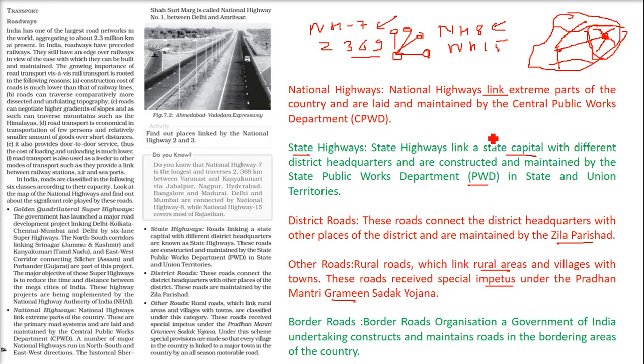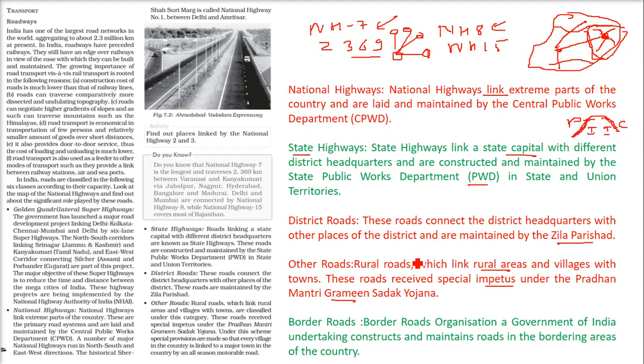Then India has around 7,500 kilometers of sea coast, that is the sea line. But apart from that, India also has boundaries with different countries, especially the northern, north-western and north-eastern regions, right? If you talk about the topmost part of India, here we have India and here we have Pakistan. Here we have India and here we have China. So these are areas of strategic importance. We need to have roads here also.